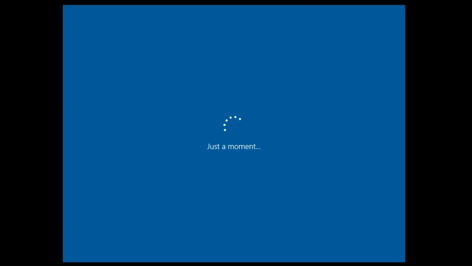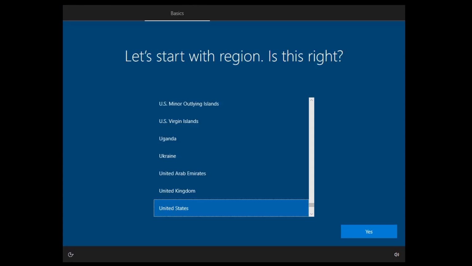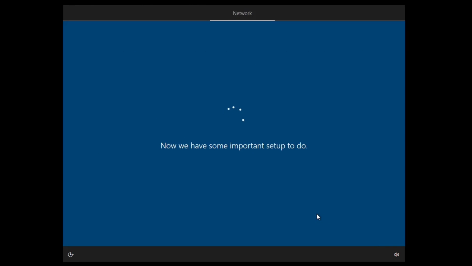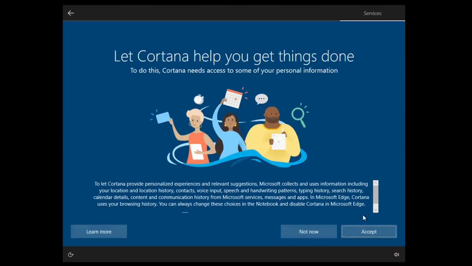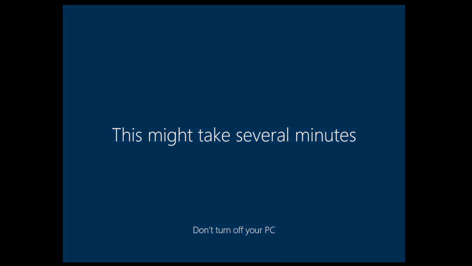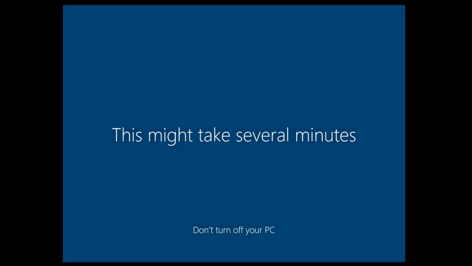You could always take permissions of the folder if it doesn't let you delete it. I have had a few times where it did let me delete the folder and a few times it didn't, so maybe it just depends. But yeah. Anyways, we're going to go through setup, and then afterwards we are going to also take a look at the Windows.old folder and start copying the files back. Also, if installing Windows 10, I recommend disconnecting from the internet during setup, as it will try and force a Microsoft account on you if you're on Windows 10 Home, and also it will make setup quicker if you don't connect during setup, so yeah.